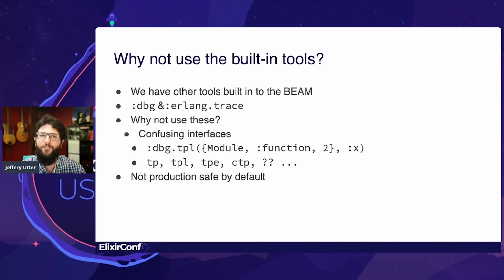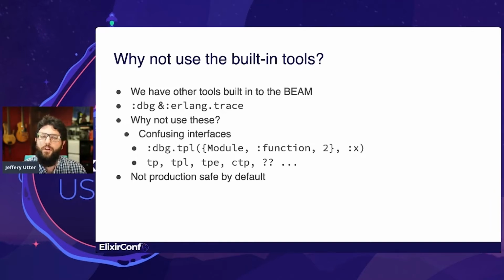I think it's a shortcut for a few other options. That module has these other functions: debug.tp, .tpl, tpe, ctp. The only one of those I can tell you offhand what I think it means is tp is for trace process. But it's definitely something where if you're using that, you probably need to have the documentation up for reference, whereas I find that Recon is a lot more intuitive, and after you get used to it a little bit, you can use it pretty freely.